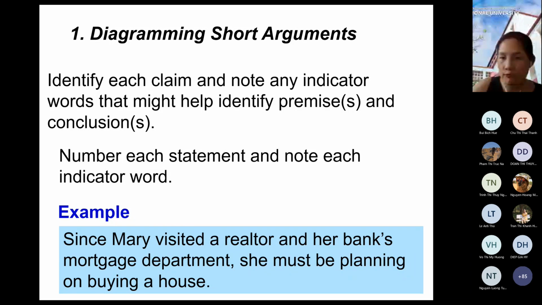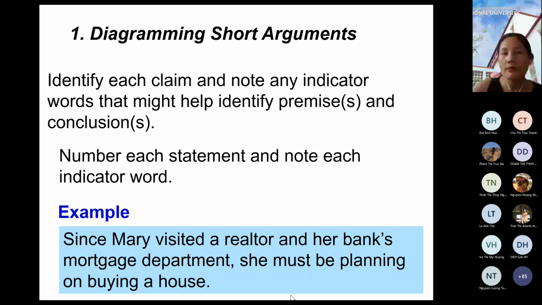So the diagram will be totally different. How about the others? We have different answers now. Okay, 2 sets. There are 3 pieces of information, 2 premises and 1 conclusion, and 1 says, oh, we have only 2 statements here. Okay. Trọng, if you said 2 statements, what are they?